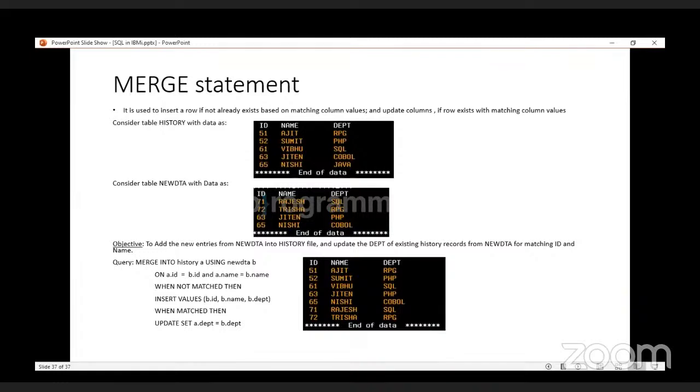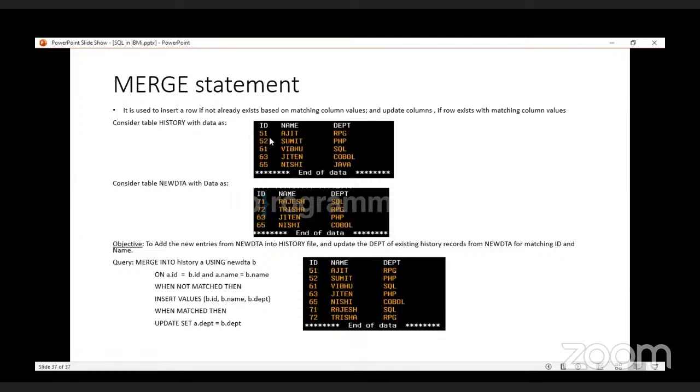When you try to merge the newly created and the last created, it may happen that some of the items already existing in the history table change their name or description and have been newly entered to the item master file. So in order to sync the records in both the tables, you can use this merge.